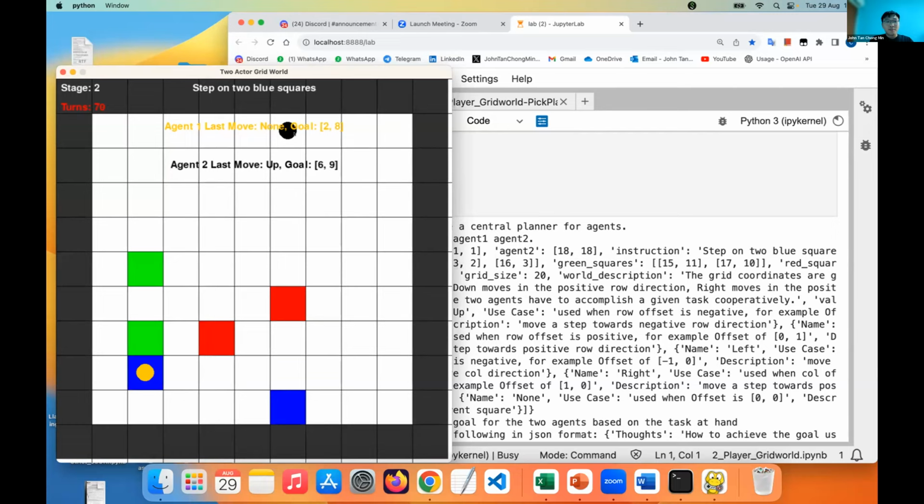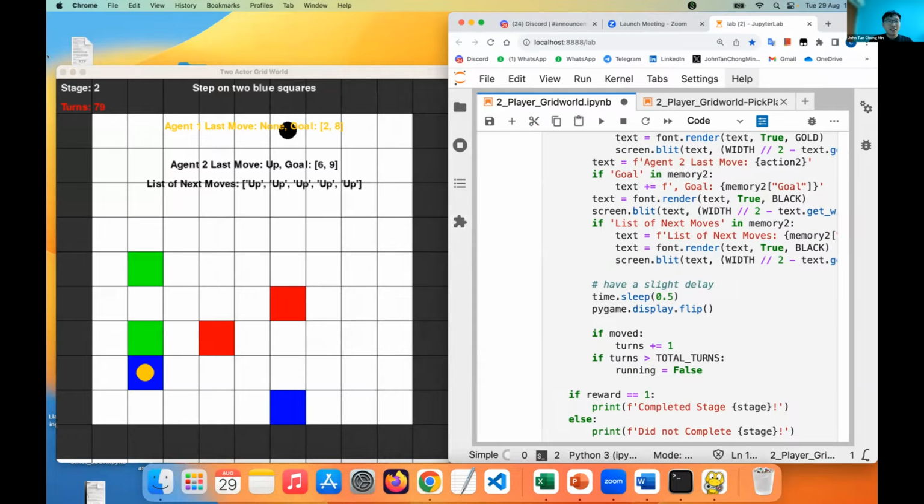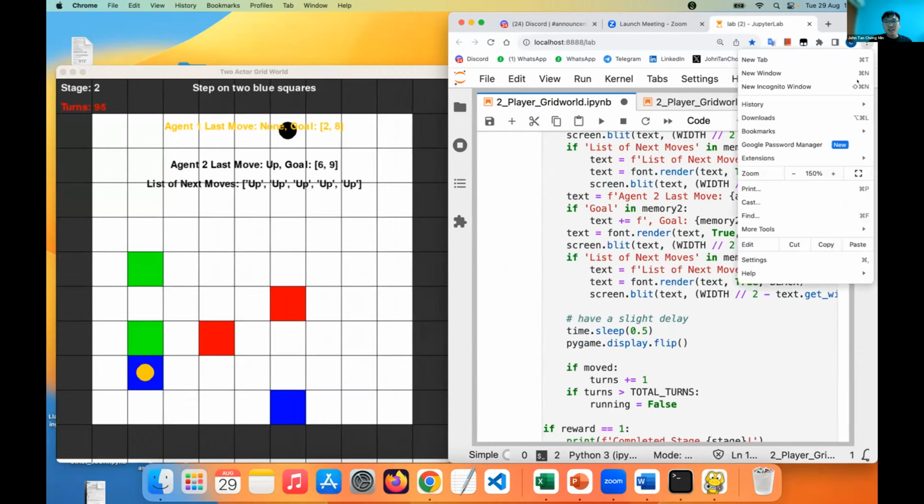I'm going to leave the agent here running while I talk about the code, so that we can watch the thing running while I'm talking about it. So this one is a gone case environment. Okay, it's not going to solve this. So this problem might look easy for humans, but it's actually very hard if you use large language models to solve it, for reasons that I explained earlier, which is that you kind of need the language model to understand what's up, what's down, what's left, what's right.